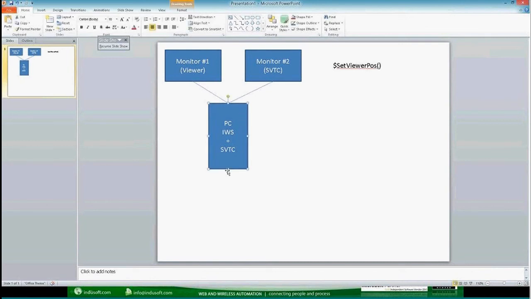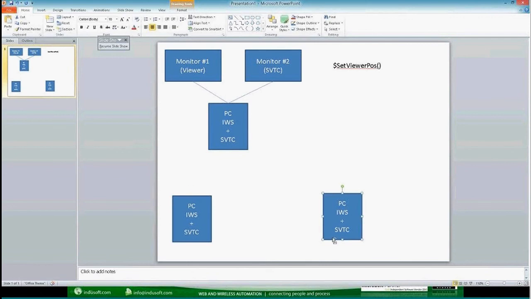If monitor 2 is too far away and you need a TCP/IP connection with the server PC, then you come to our more traditional solution, where you have a PC with InduSoft Web Studio and a local monitor, and you have a second PC. So this is another architecture here.